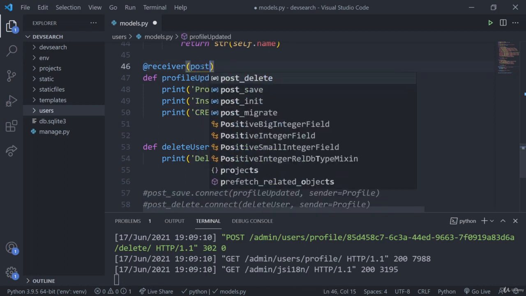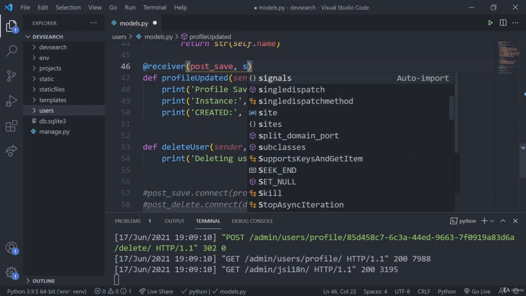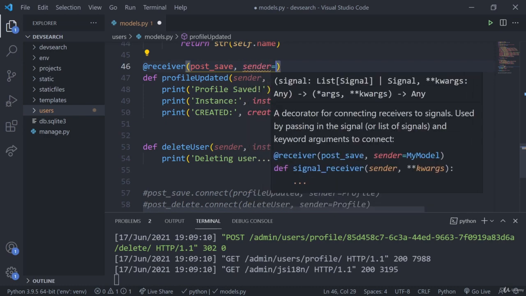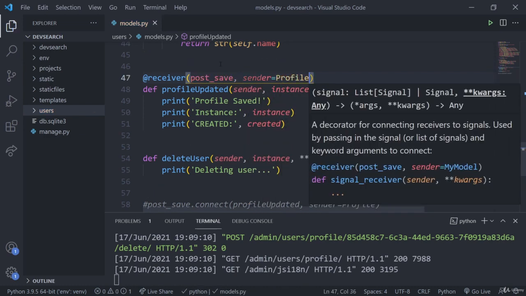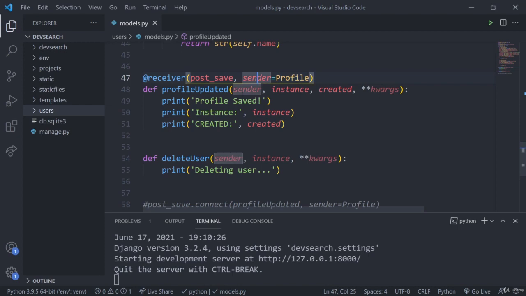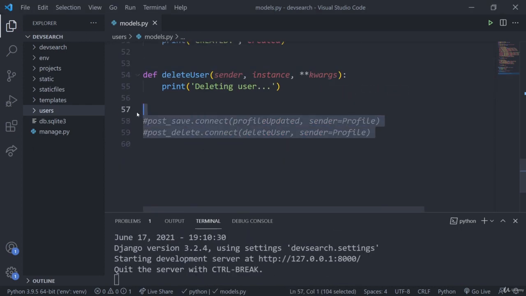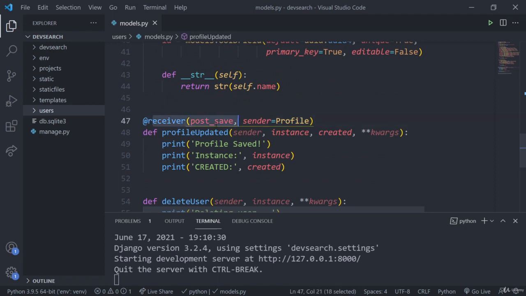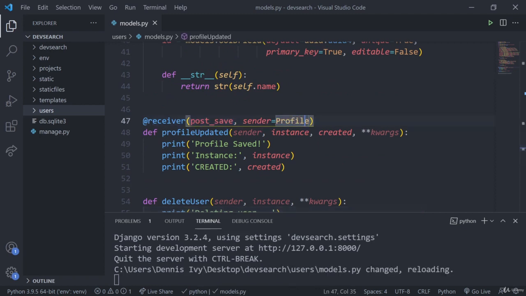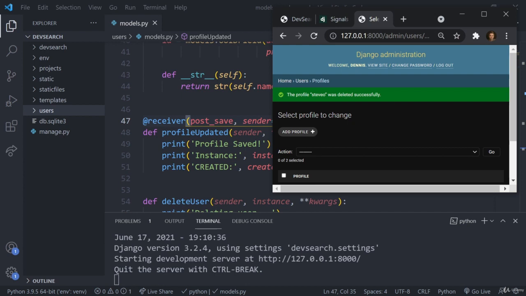So this will be post_save, and then the sender. The sender is going to be the profile. So we're only going to use the receiver here, and then I'll comment that out so you can have that in your code. Okay, so now we're not connecting it this way. We just added a receiver and added that above there.